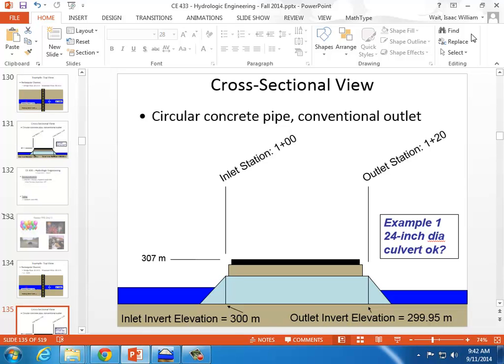Maybe I have, here's the channel, and here's my culvert, and the water's coming out of the culvert, but then there's a drop. And so sometimes I could have the channel invert be different from the culvert outlet invert. So be aware that you can identify an offset for those two. In this case, they're the same.